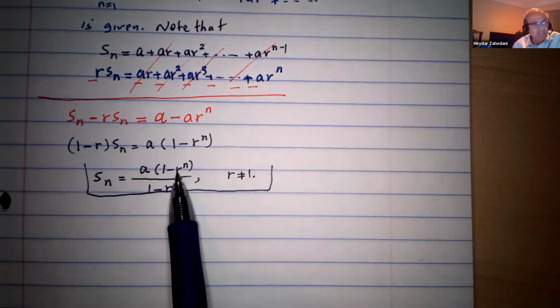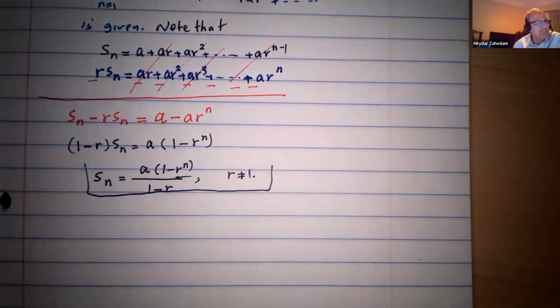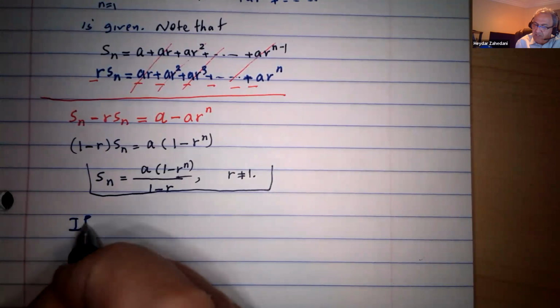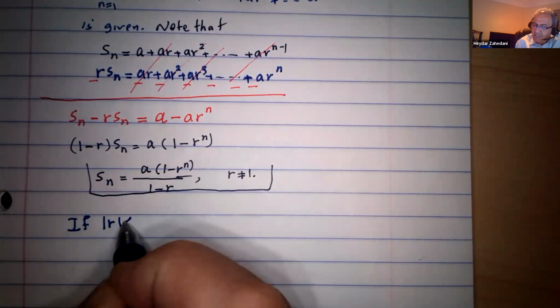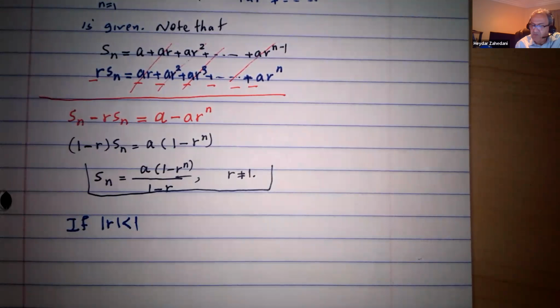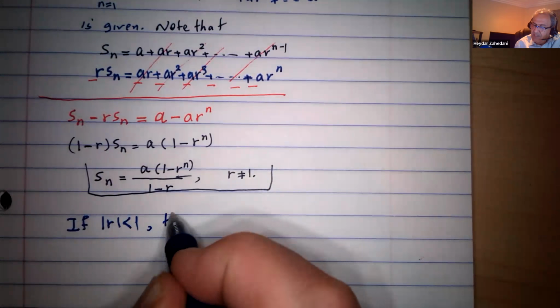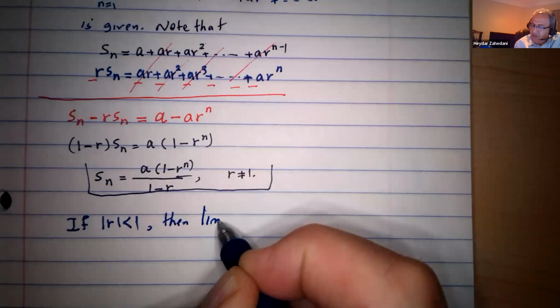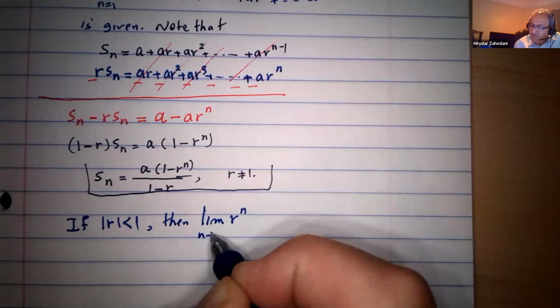You see, if this R is less than 1, like 1/2, if you square it, that number would be getting smaller. So if R is 1/2, if you square it, we get a quarter. If you square it again, that gives 1/16. Square it again, 1/32. So that number is getting smaller and smaller and smaller. So that's good for me. So if R, or the absolute value of R, let's say, is less than 1, then what will happen? Then this limit of R to the N, when N goes to infinity, would be 0.